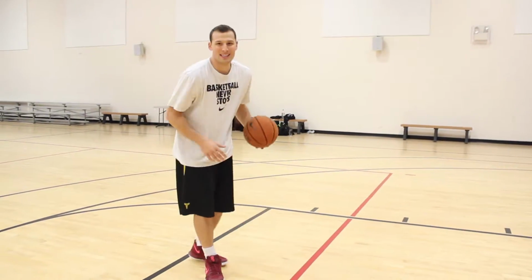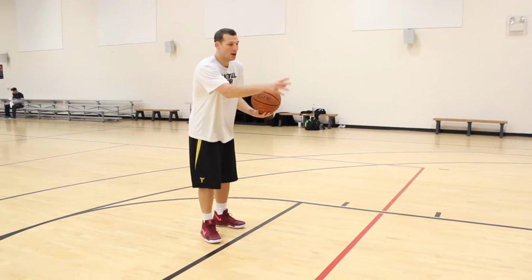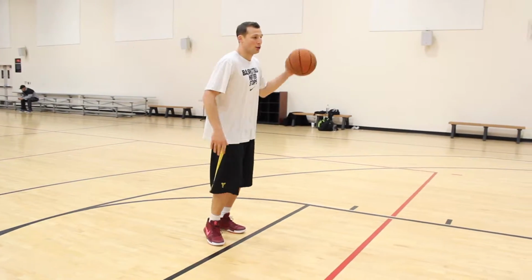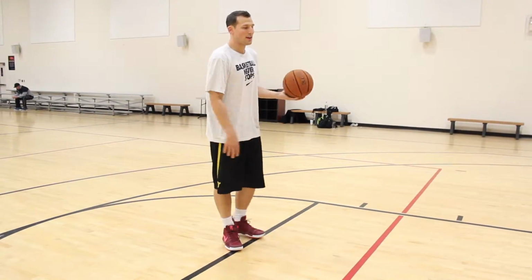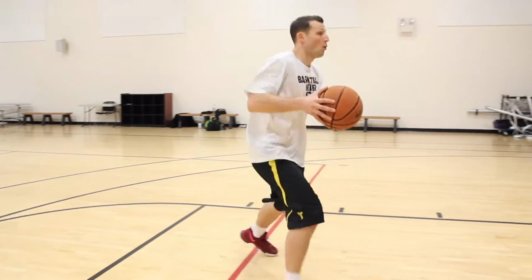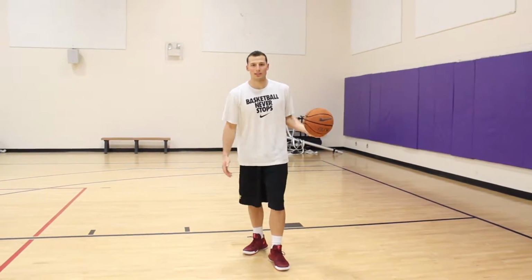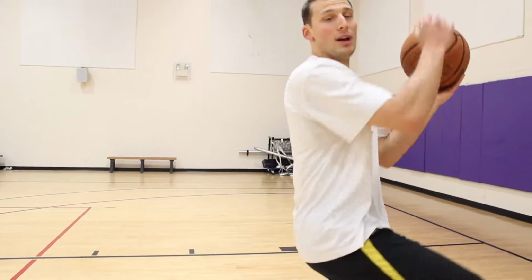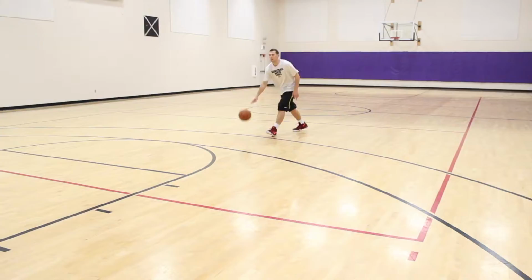So another thing that he loves to do out of this Euro step is he likes to do a drop cross into the Euro step. This is starting to become more popular in the NBA. So you penetrate, you get by your defender, and you have a big man helping here. He'll do a drop cross, which is this move. Okay, he'll use that drop cross, also known as a cross jab, to get by the defender. So he'll come in here, he'll hit it, 1, 2, and get up into his finish. Okay, so for you, the viewer, it looks like this. 1, 2, up into the finish. Okay, so let's go ahead and take a look at that full speed.